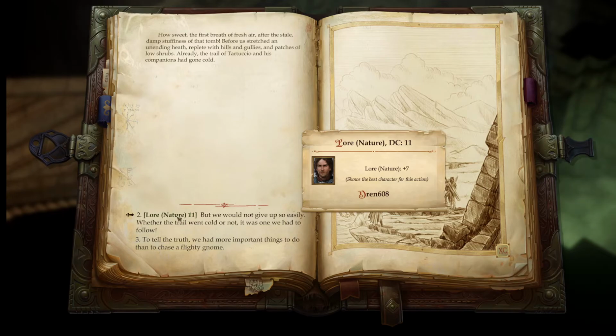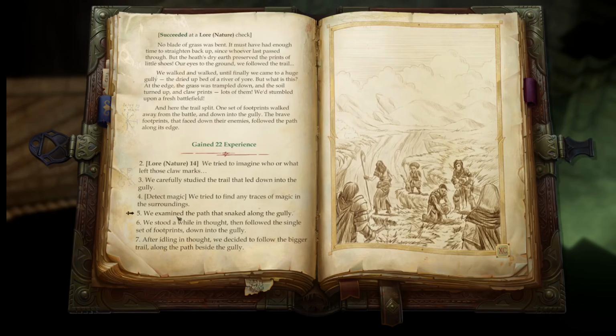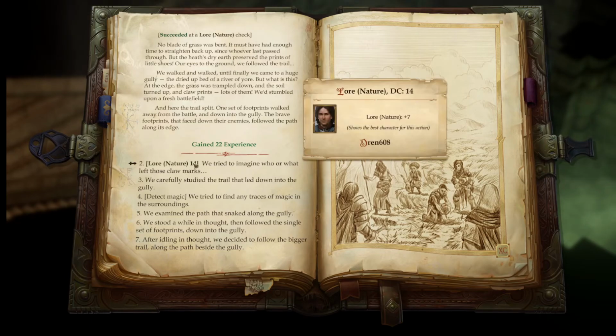Well, I need a 4 to get through that. Oh, it must have been enough to straighten Eric up, since whoever passed through walked and walked until finally we came to a huge gully, the dried-up bed of the river Bjork. What is this? At the edge, the grass was trampled down and the soil turned up in claw prints. Lots of them. We stumbled upon a fresh battlefield. Here the trail split. One set of footprints walked away from the battle and down into the gully. The brave footprints that faced down the enemies followed the path along its edge. And now I need a 7.